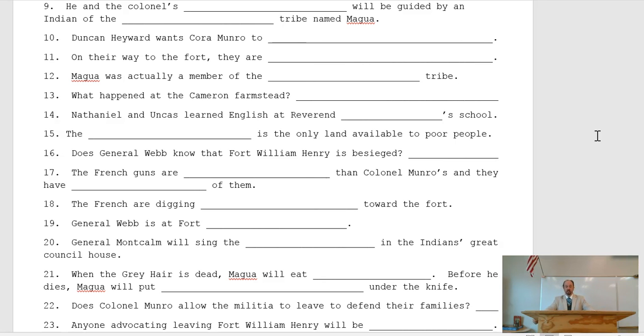If you're not familiar with scalping someone, you simply grab the hair on the top of their head, get a sharp knife, and slip it under the top of the scalp. It'll pop right off. They could be dried in little rings about so big around after stretching them out, and sometimes even painted on the skin side with different colors or symbols. And those symbols would show the hair buyer, as the British or French or other colonial officer who bought them was sometimes known. Those codes would show whether it was a soldier or a farmer or a man or a woman or a child, as they were all paid different rates.